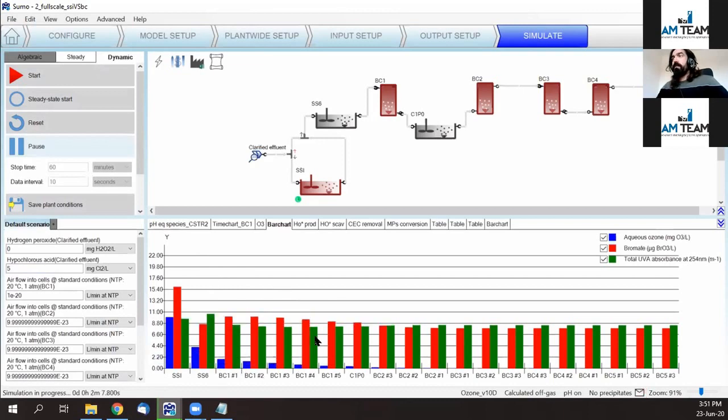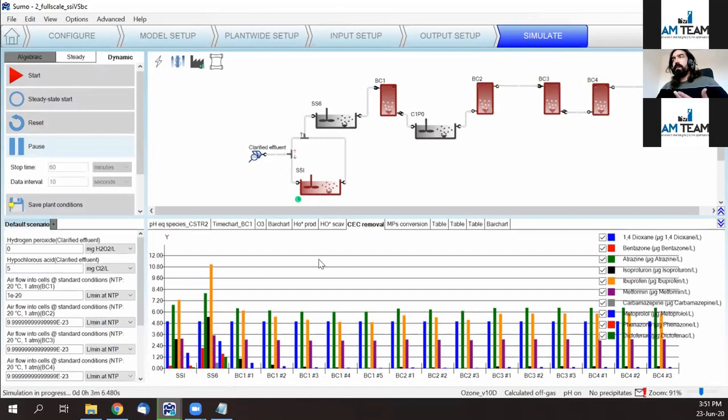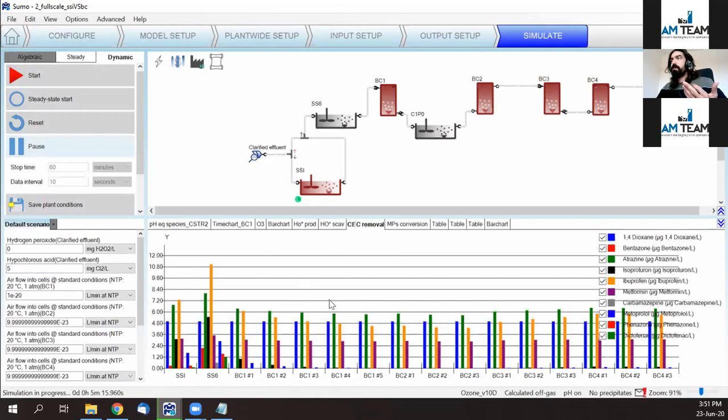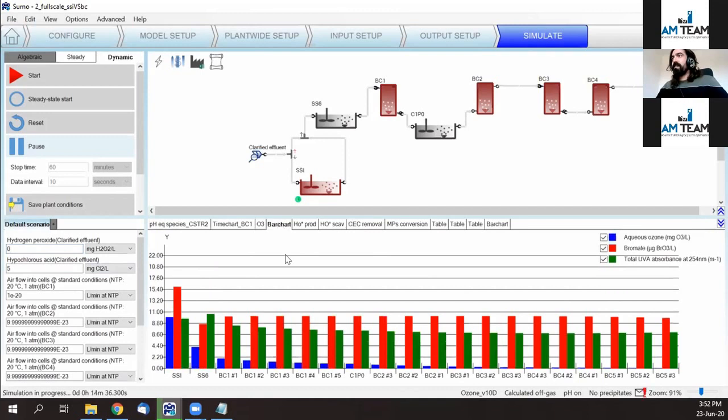So this allows to have a longer tail of ozone through the reactor, and actually it helps also removing a larger part of the compounds that are more sensitive to ozone. In this case, also atrazine, because atrazine is decreasing since we have more radicals available as compared to the dosage of peroxide. So you see all these complex reactions that are taking place, and it's very interesting to observe, at least for me, I hope also for you.